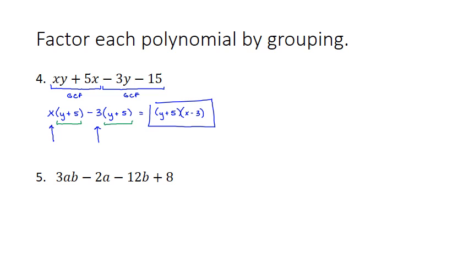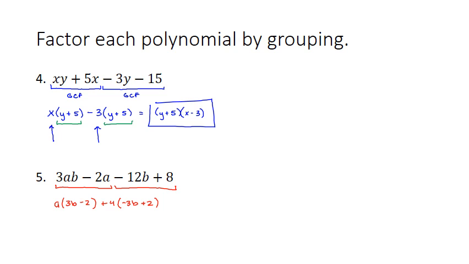Let's do a second one so you can see it another time through. What if you have something like 3ab minus 2a minus 12b plus 8? Once again, I'm going to break it down into two parts. On the first one, the 3ab minus the 2a, the only thing that I see in common there is that they both share an a. So I'm going to factor that out to leave over a 3b minus 2. And then on the second one, they both share no letters, but they both share a 4 in common. So I'm going to factor a 4 out to leave myself a negative 3b plus 2.